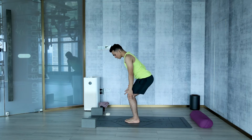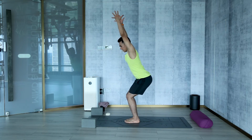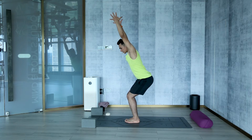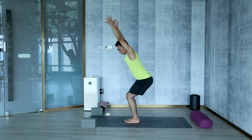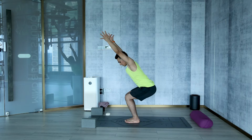Now bend the leg at the knee, you can touch your knees here. Very good, inhale, raise your arms up here. If you are okay, first look down between the kneecaps so you can see your toes, your knees are not crossing the toes. You can lower the hips down more, but make sure knees do not cross the toes.